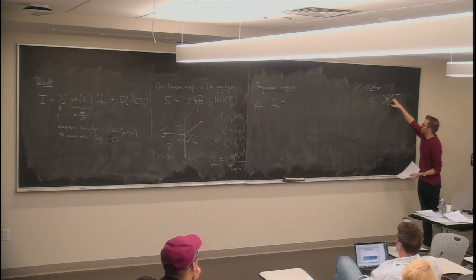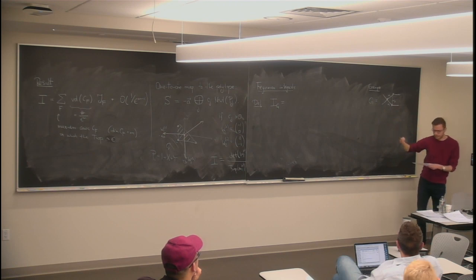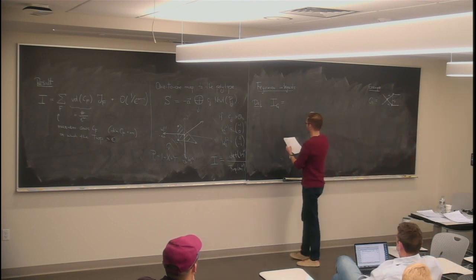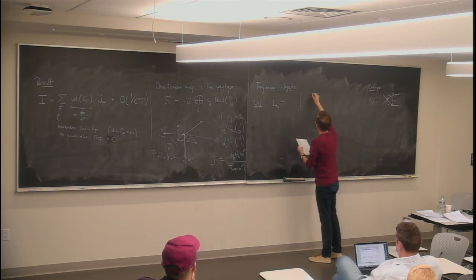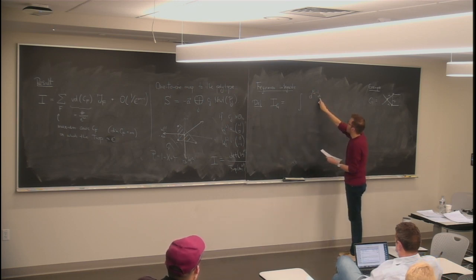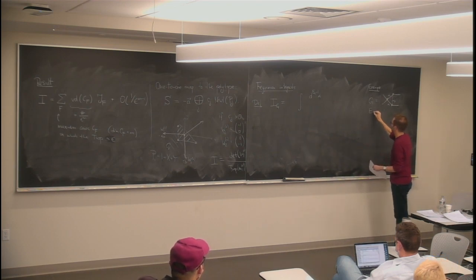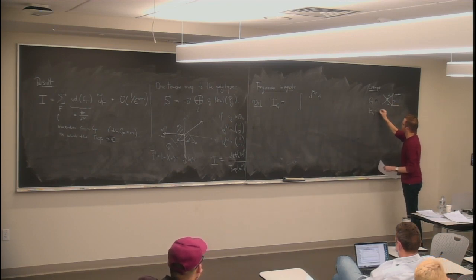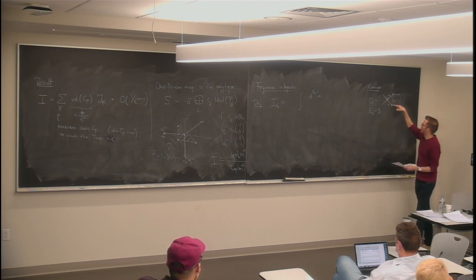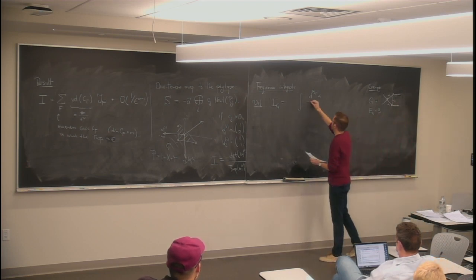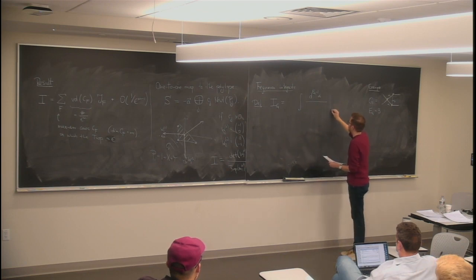And then to each of the internal edges, I will assign the so-called Schwinger parameter. You can think of a Schwinger parameter as the length of this edge, which can go from 0 to infinity. To associate an integral to a given diagram like this, the integral is over all the Schwinger parameters, where EG is the number of edges in this diagram. The internal edges, in this case, we have 3 edges, 1, 2, 3.